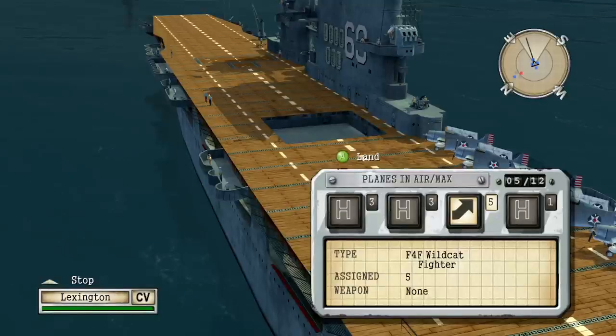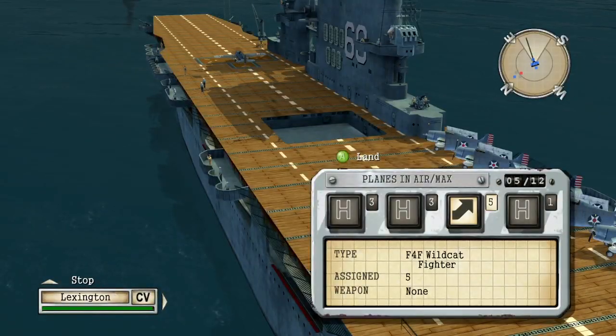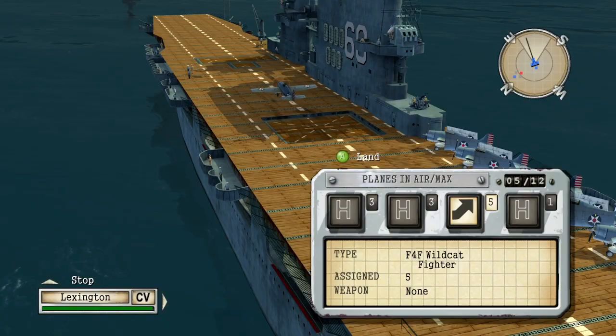Well done. Right, the squadron icon has now changed to the takeoff symbol. And the carrier deck elevator is bringing the Wildcats up to the flight deck for launch. While the Wildcats take off, let's ready the next squadron for launch.